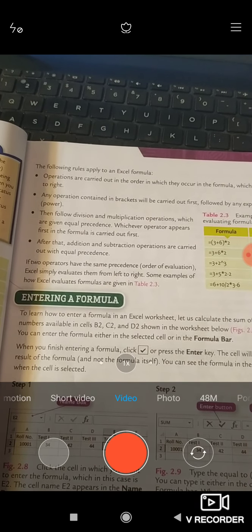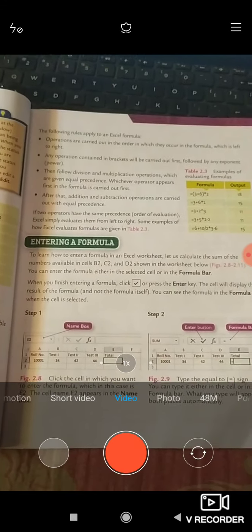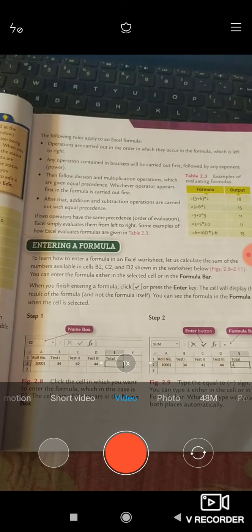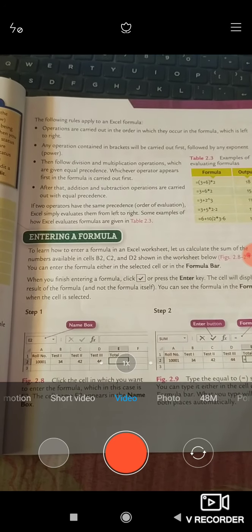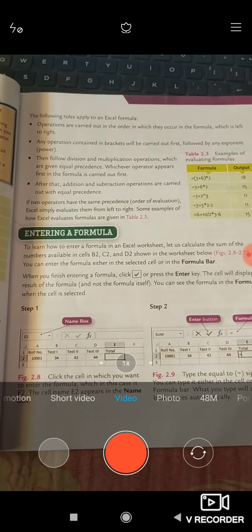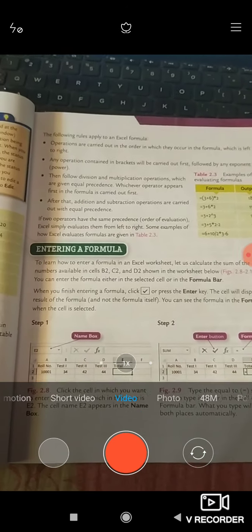After that, addition and subtraction operations are carried out with equal precedence. If two operators have the same order of evaluation, Excel simply evaluates them from left to right.